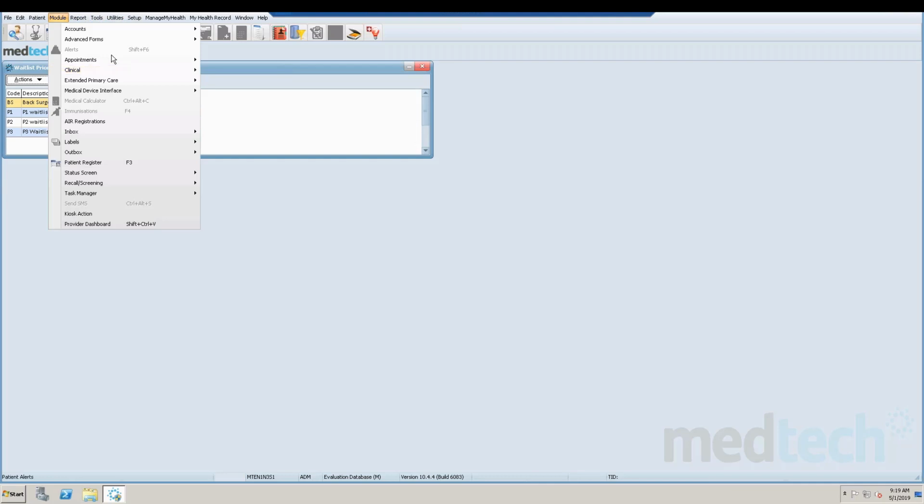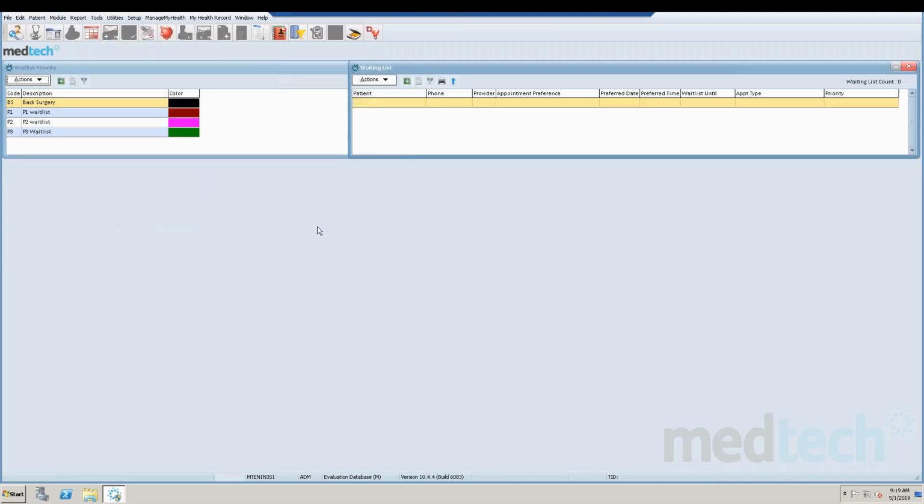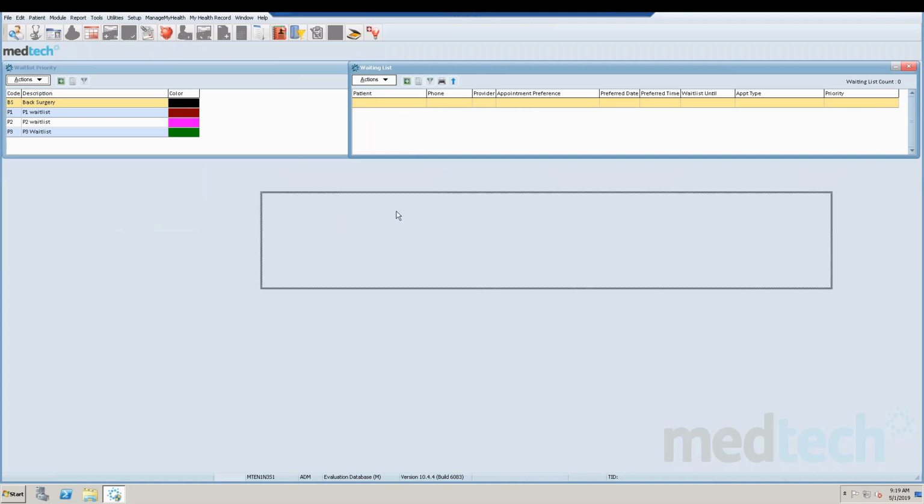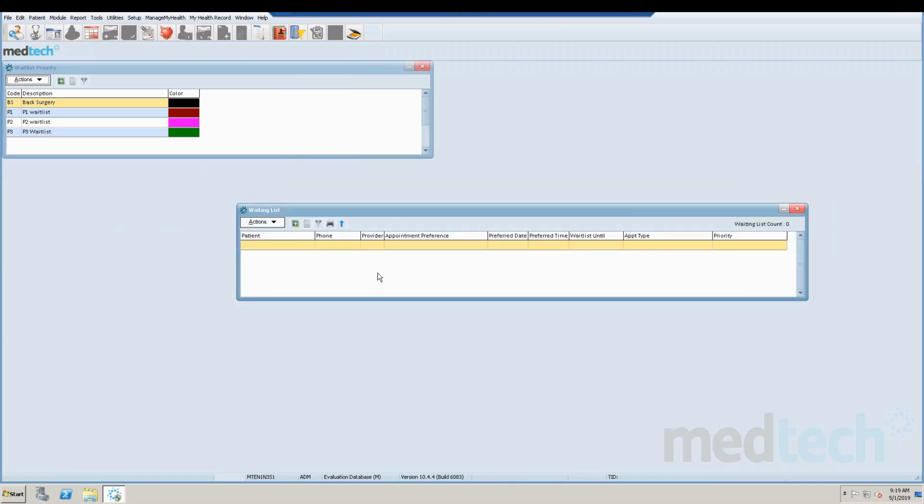Into the appointments, waitlist appointment screen there. Just for everyone that didn't see that, it was the module appointments, waitlist appointment, and you'll see that's opened up in there.